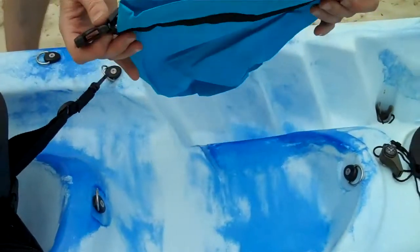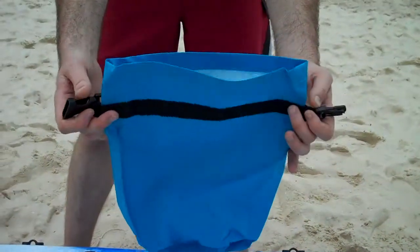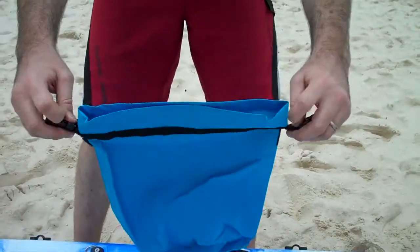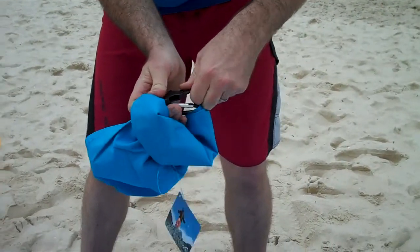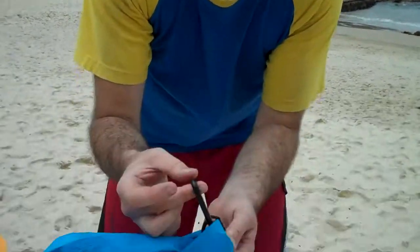With this particular auction you get a dry bag here, so what you do is throw your phone, throw your bits and pieces in there, roll it down a couple of times, clamp it shut, pop it in a hatch — you're away — or you can just put a little lanyard here and put that on there.